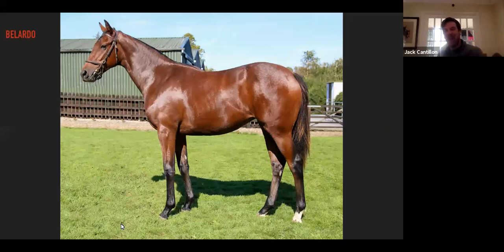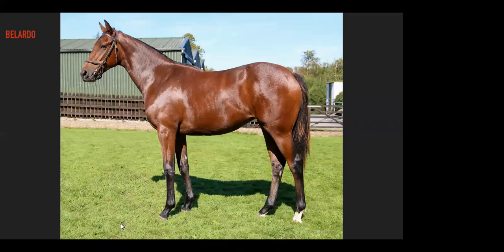Mags, is this chocolate and candy to you, or is this like a very plain salad? I think she's right in the middle there, Jack. I don't know if that was a very big lad or if she really is pretty small, but she's sweet and she's racy, and I didn't see her as a yearling. But looking at it there, my expansive notes, which tell you very little about her, really, I probably would have written on my page, a bay filly.